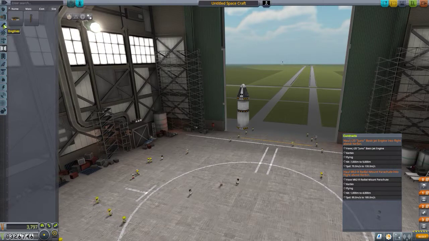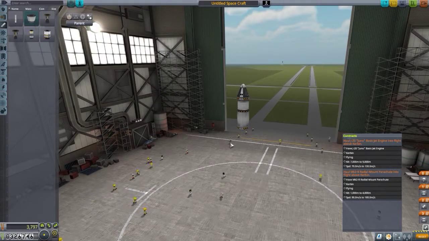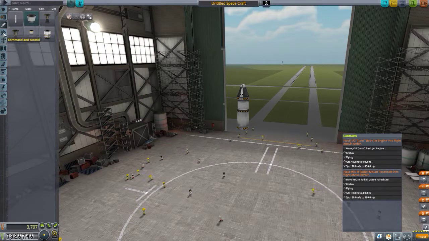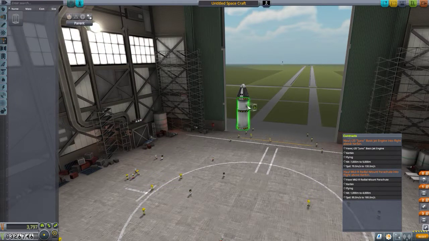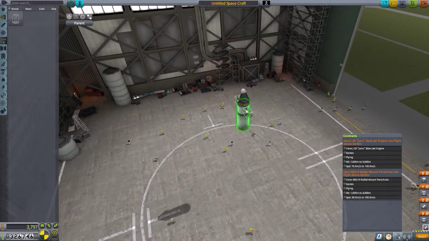Ooh. Where's the test? Okay, so we need to test those. And we will need to probably connect them somehow. So this might work. Tell you what, I'll throw 4 on maybe for stability.